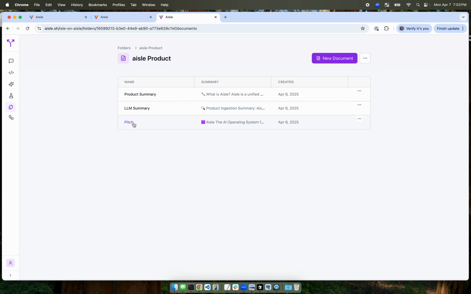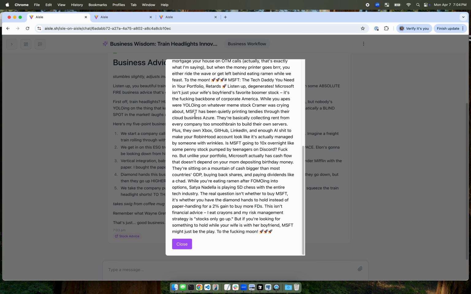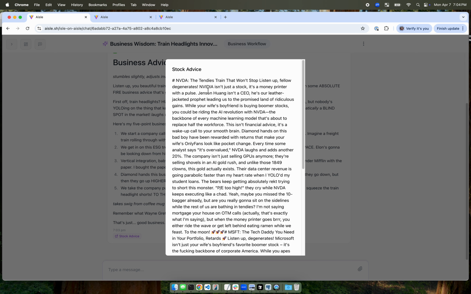And to conclude the demo, hooray, our workflow has responded here. We see the business advice on train headlights, because that is what the last node was when we decided to run that, even though we went through this array structure. We have a nice modal that's popped in. I didn't do the accordion, unfortunately, I just wanted to go fast, which shows everything that was in that stock advice. And you'll see NVIDIA and Microsoft are just sitting here, unformatted right now.